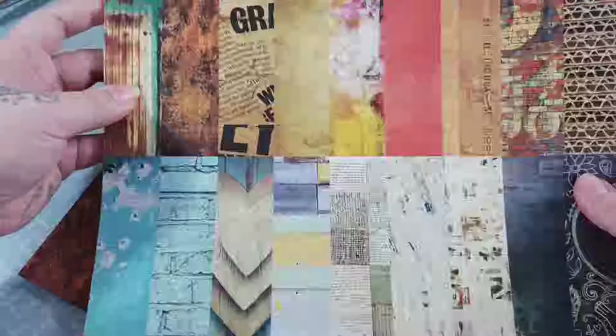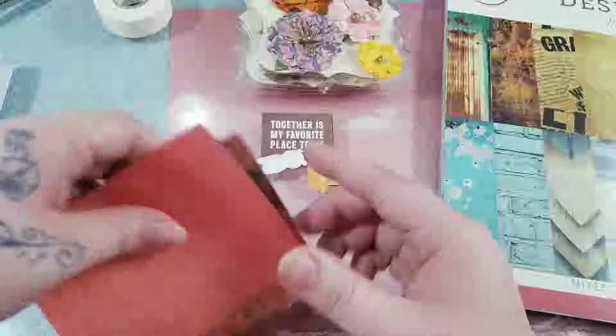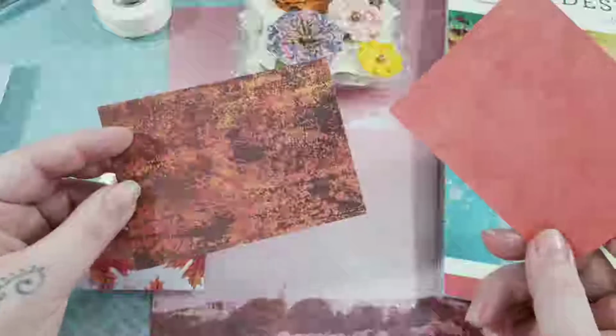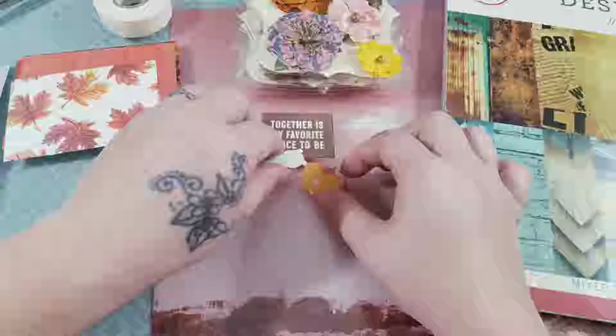This is quite large. I can't even show it to you because of the camera angle. Anyway, it was this paper pad, and I just cut out 2 squares from it. This orangey one and then this orangey brown one. And then I cut out an even smaller piece of the leaf.